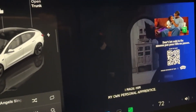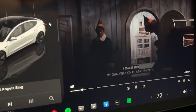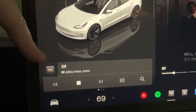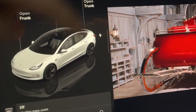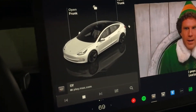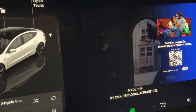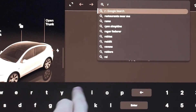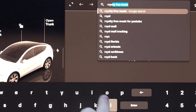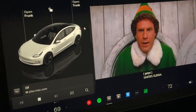While driving, you can now control the rear theater directly from the front screen, allowing you to pause videos or edit playlists without needing to stop. Additionally, the media card on the front display lets you play or pause any video content currently running in the browser or theater. For those who enjoy listening to videos while driving, you can start a video in the web browser before beginning your trip, and the system will seamlessly convert it into audio playback so you can enjoy your favorite content safely on the road.